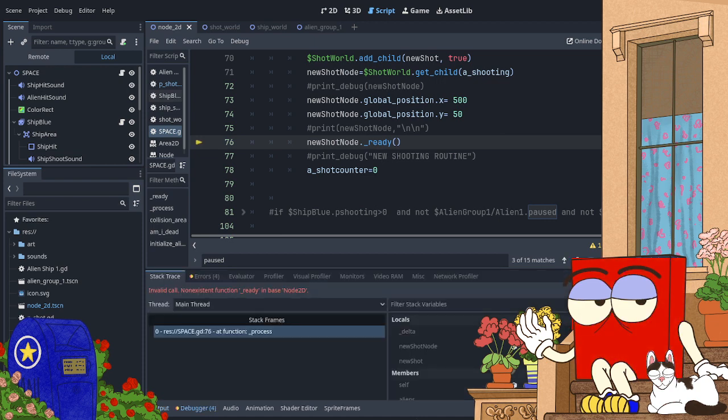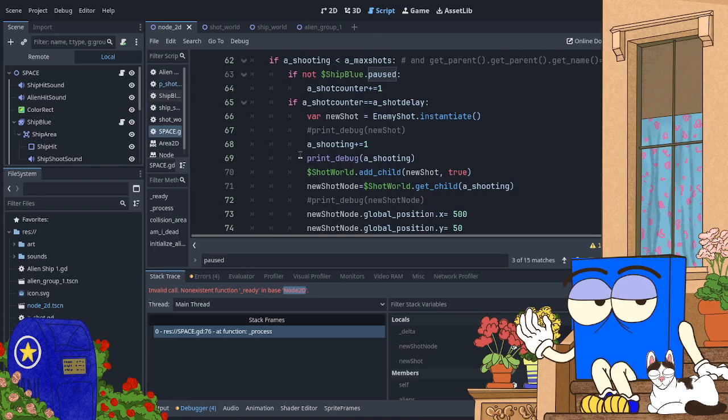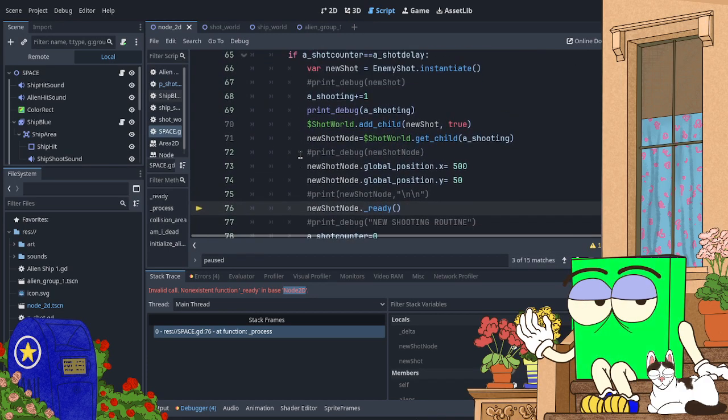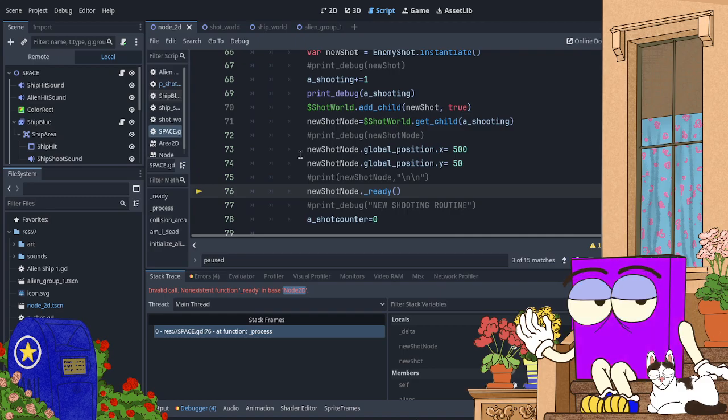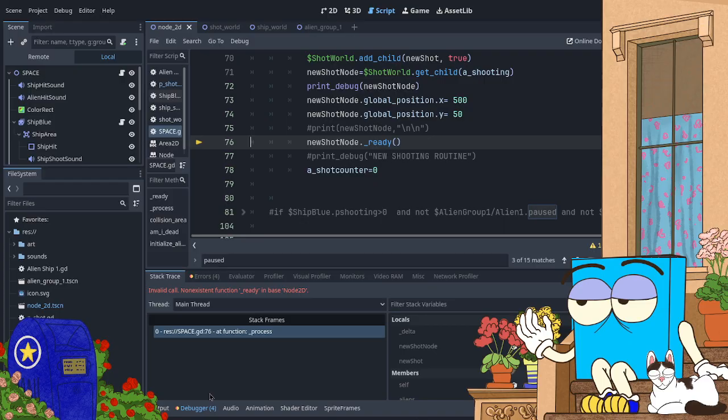Okay, it crashed. If not ship loot paused. Put this print debug back and let's see what happens, because it should print that out right before it crashes. Okay, crashes there again. Good.